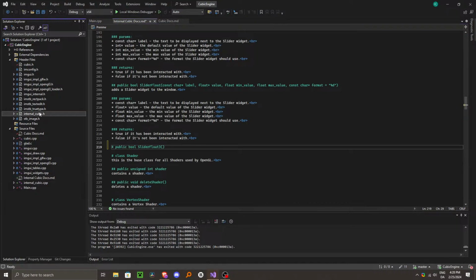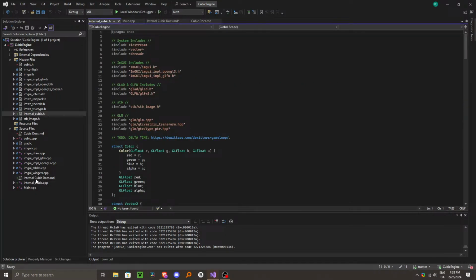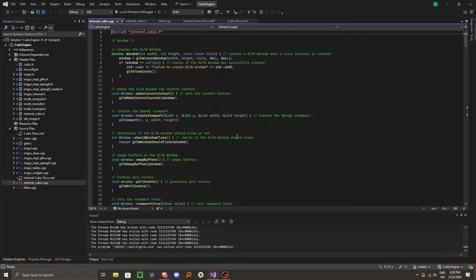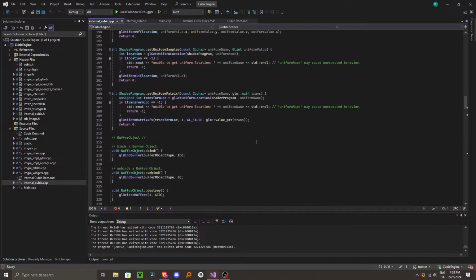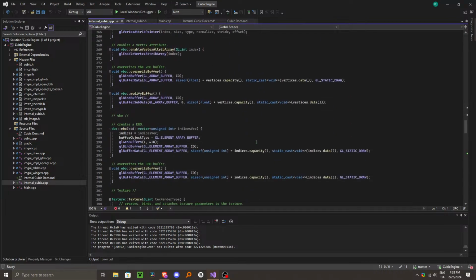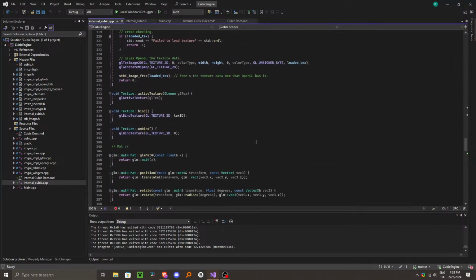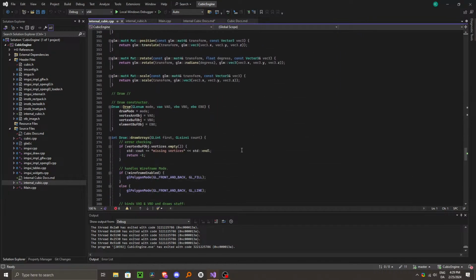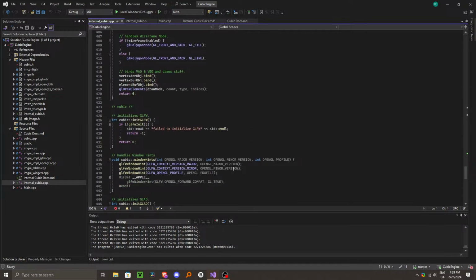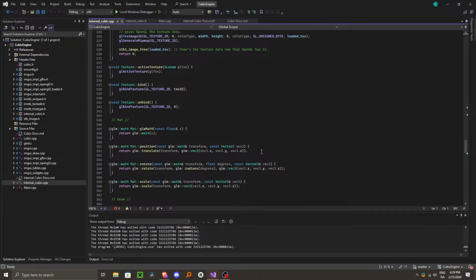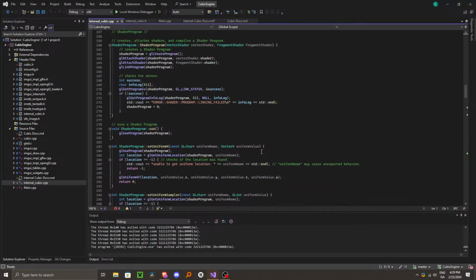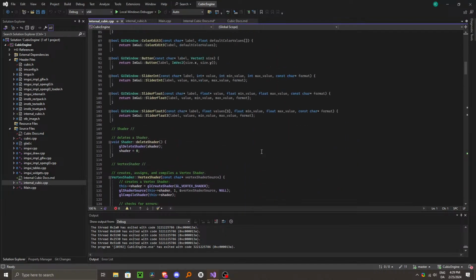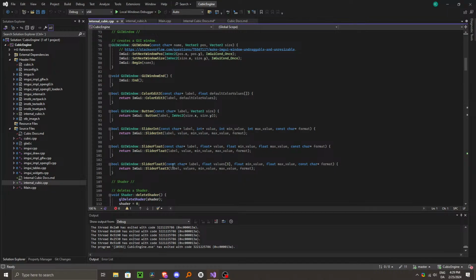We need our internal cubic to be open right now. And in our internal cubic, what we need to do is scroll up, it's higher up than this. Here we go. Just copy these.